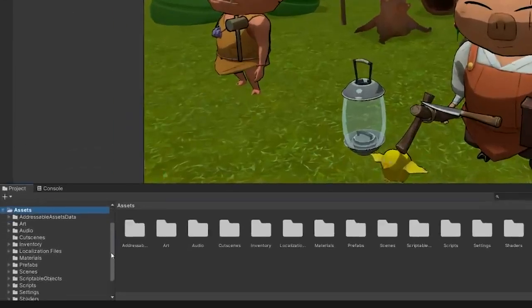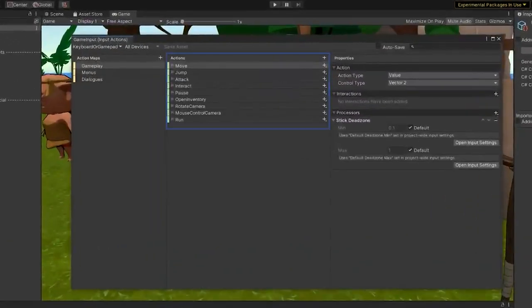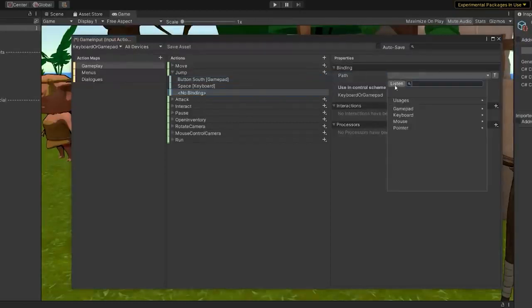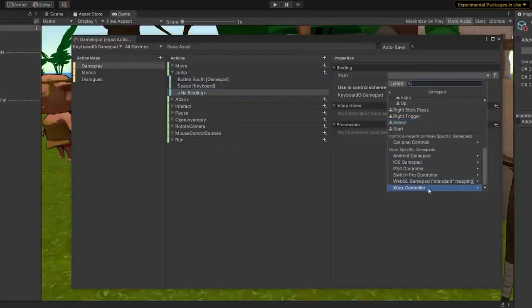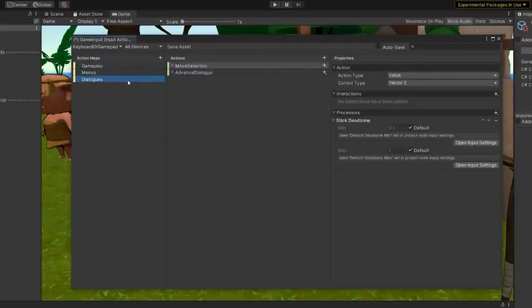Thanks to an input action asset, which you can find inside the folder Settings, Input, it is possible to bind actions defined by a name to different kinds of physical inputs, potentially 2 or more per action. For example, we associated the jump action both to the space button on the keyboard and to a button on the gamepad. This abstracts the input logic, allowing us to listen for these actions without caring about which device is used to produce them, which also improves scalability and multi-device support. For instance, it would be very easy to port this game to consoles by just adding the right additional action bindings. As a second tier in this system, actions are then grouped in an action map which defines a set of controls linked by a common purpose. At the moment, we have one for gameplay, one for menus, and one for dialogues.